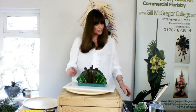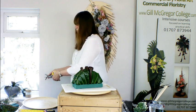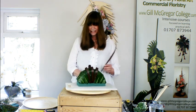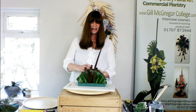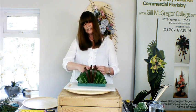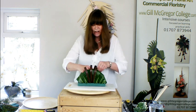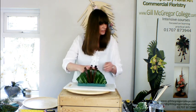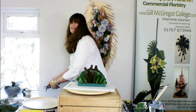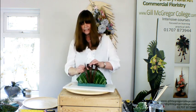All you're trying to do is to create that lovely sort of patterned shape, and then you just repeat the process so that you're gradually creating a fun pattern that then extends and gives that lovely little bit of enclosed space, which I always think is so important. So you can now see really the reason why I said it's so very important to make sure that the laurel does actually cover the top of the semicircle as you're constructing this particular design.